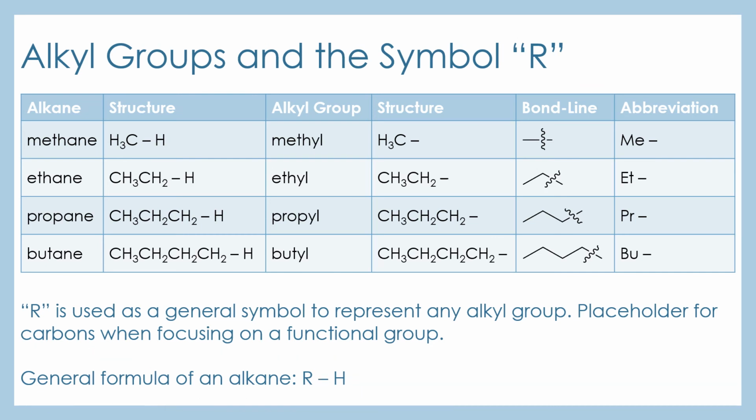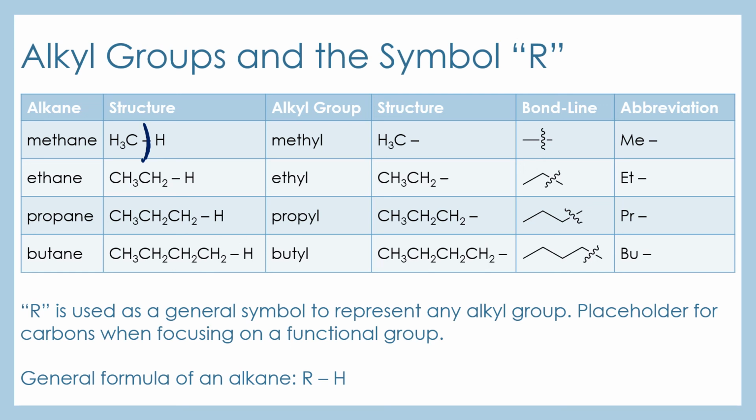So let's look back up here at the top now. If we looked at methane, we could isolate that 1 hydrogen on the end there. And if you remove that hydrogen, this becomes a fragment of a molecule, which is called a substituent. And that makes it an alkyl group, something that can be substituted onto a larger molecule. So for example, you can have propane, and on the second carbon, we can add on another CH3 group. That would be a methyl substituent, and we would end up calling this 2-methylpropane.